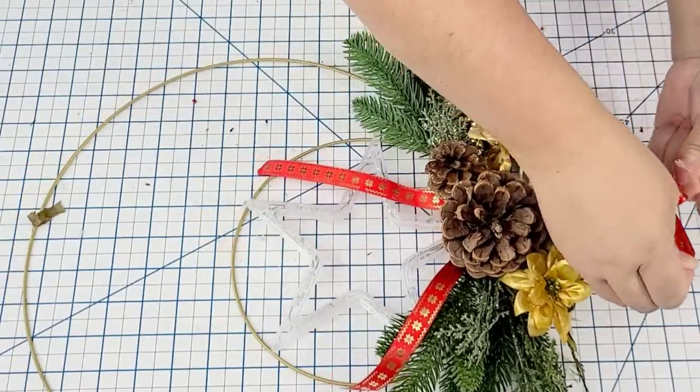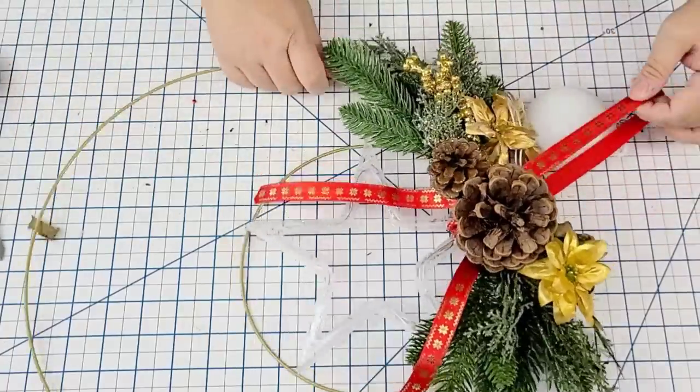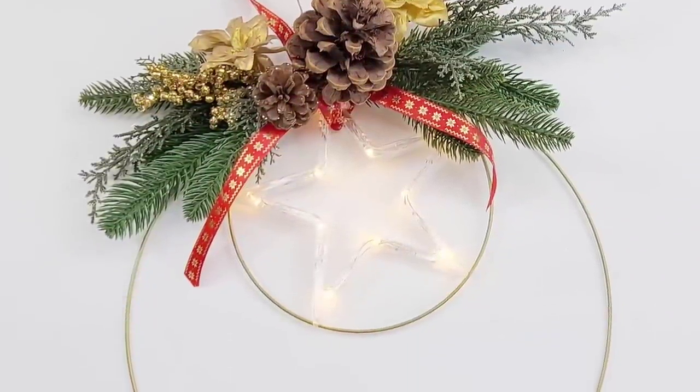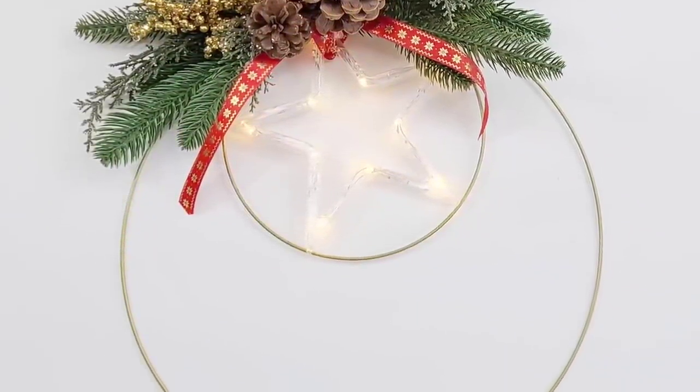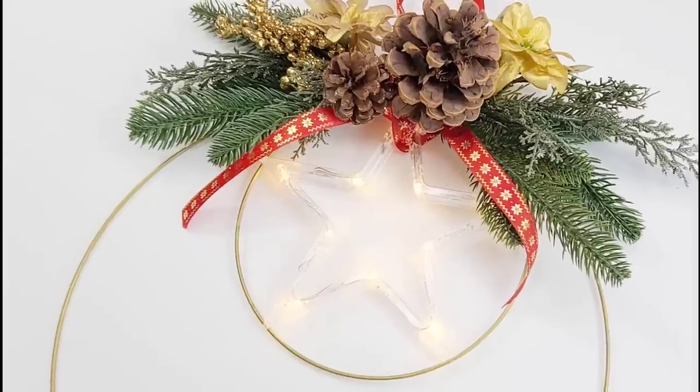I think this one is stunning. I left it till the last, but I should have put it first. It's one of my favorites from today. I love it. It's so glam. I love that it lights up. If you want to give it as a gift, or you want to sell it, this is a great one to do. But I'd love to know what you think of this one and all of the wreath forms.